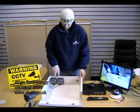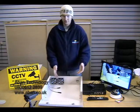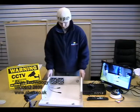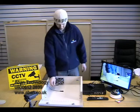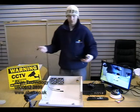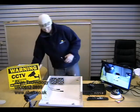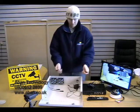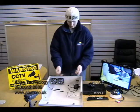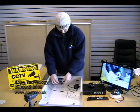Now as you can see, there are two fans within the safe box, which are used to keep the DVR unit at an optimum temperature. In order to power these, you will need a small one or two amp power supply, and also a two-way splitter. I'll connect these first, one splitter to each fan.